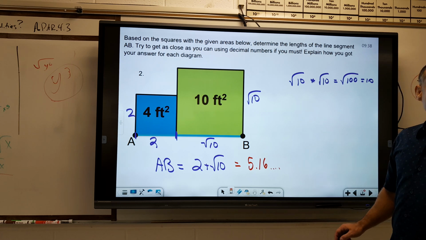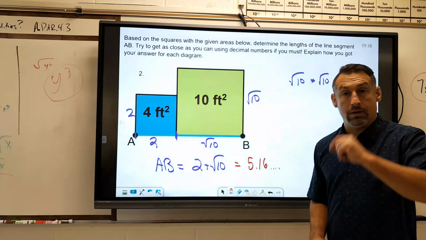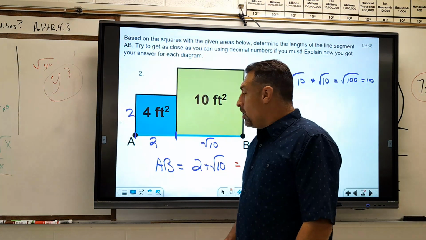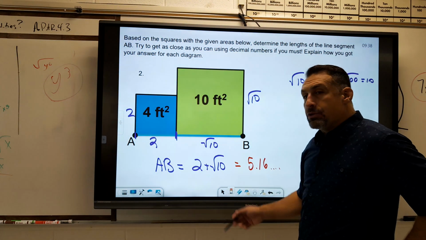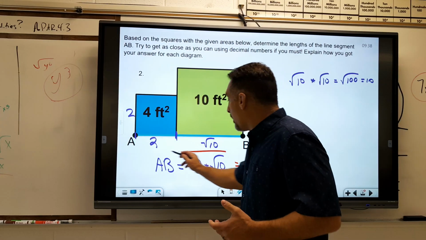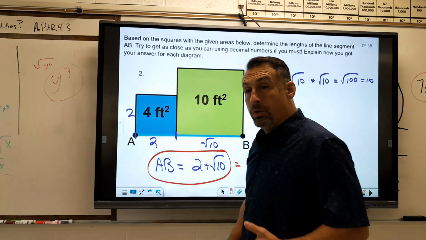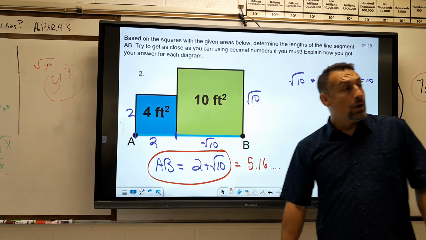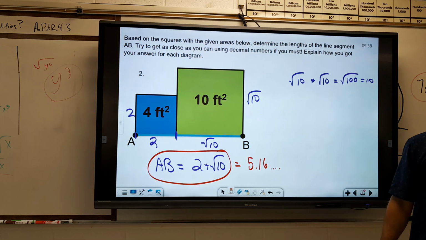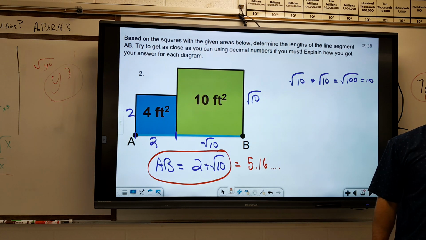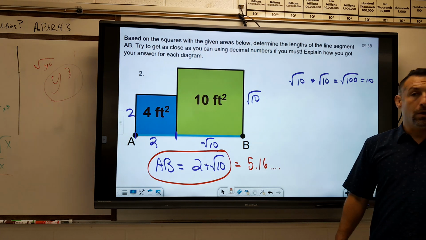Any questions about this? Go ahead. So if it's square root, it stays square root. You don't change. You can leave it like this. We've left it in simplified irrational form most of the unit. Is there anything here that we haven't covered already in class, just generally speaking, with the numbers and stuff? Okay.